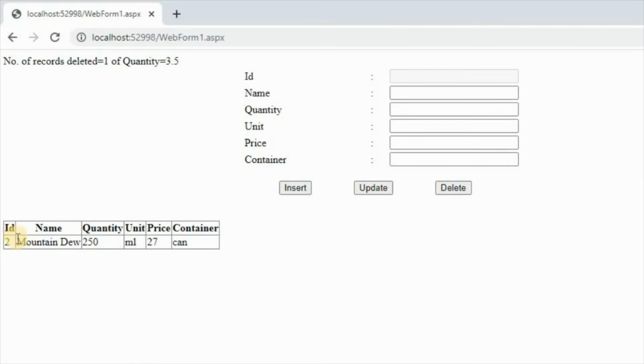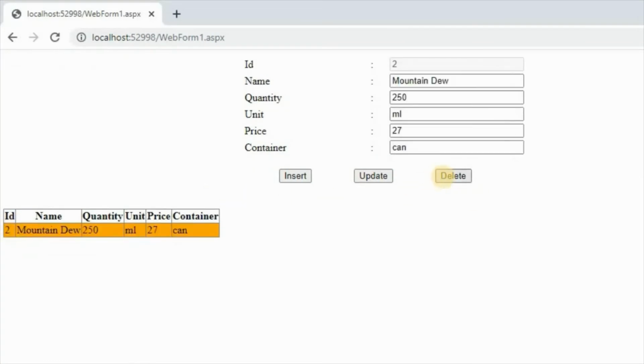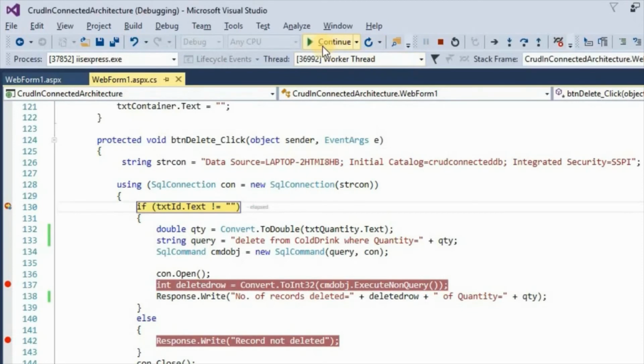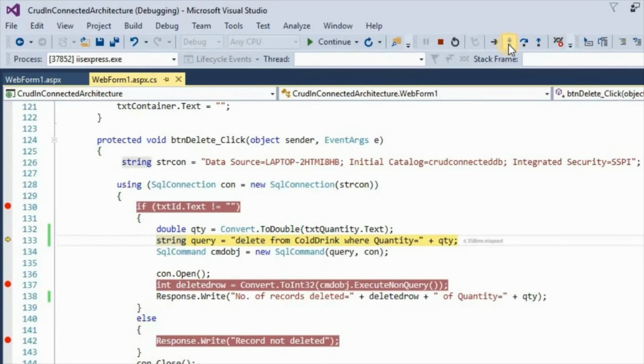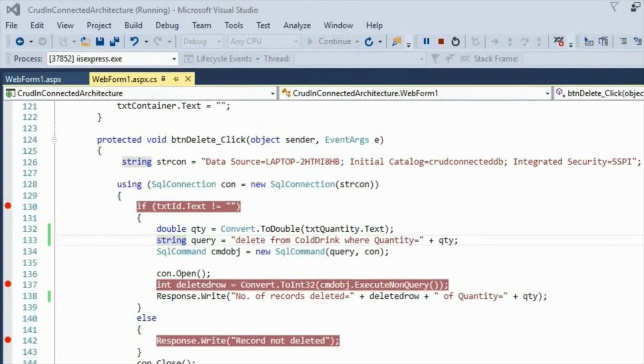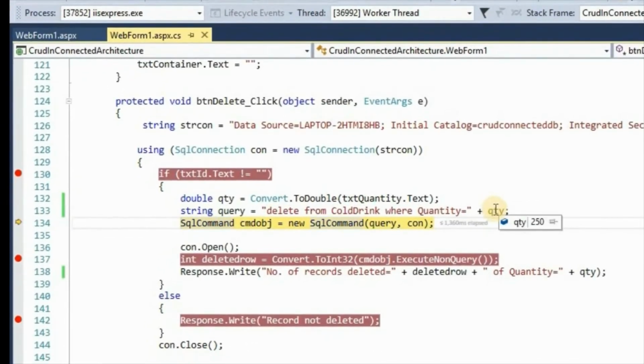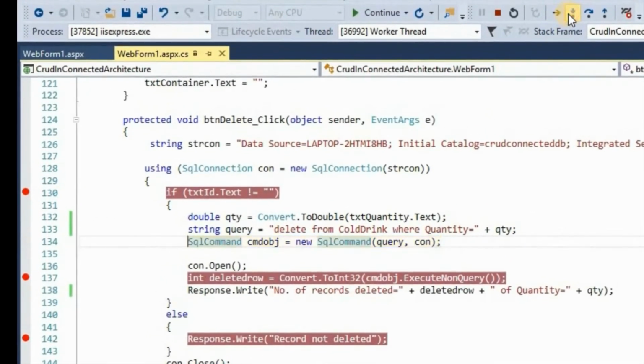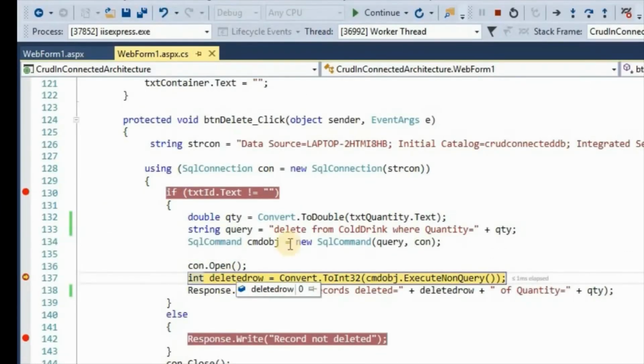Deleted. And now if we select this record and delete this record, now quantity is 2.50. Now here we can see quantity 2.50, deleted row is equal to 0.